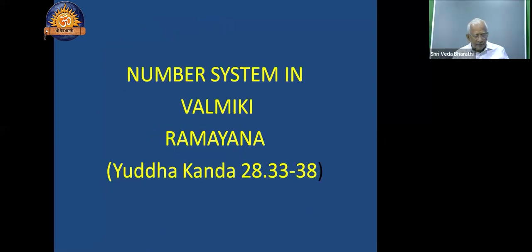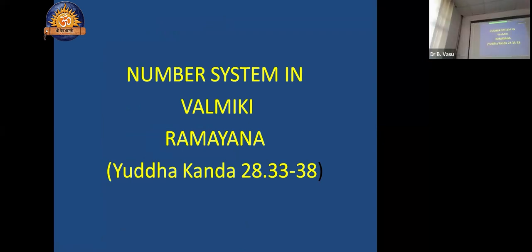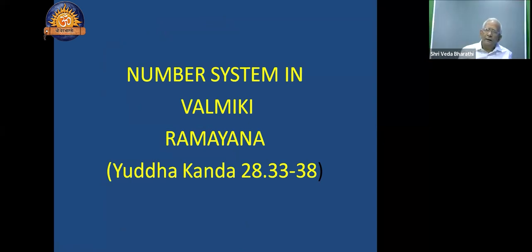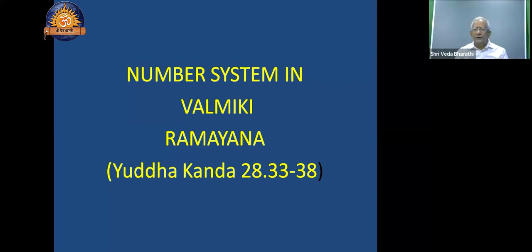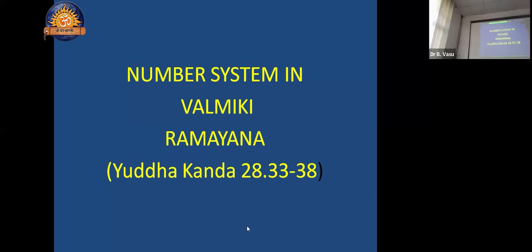Actually, our mathematical number system was further strengthened by the great sage Valmiki through his Valmiki Ramayana. Valmiki Ramayana definitely deals with the story of Sita and Rama. But actually, if there were no Valmiki Ramayana, our mathematics must have been much, much poorer. After going through the entire Valmiki Ramayana, you will find that Valmiki had a thought of preserving the mathematical systems in the Ramayana. For that purpose, he must have written it, we feel.